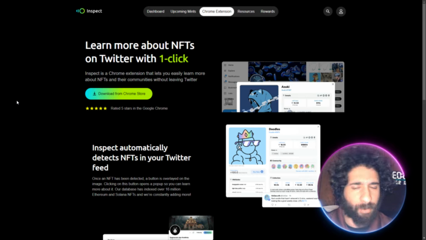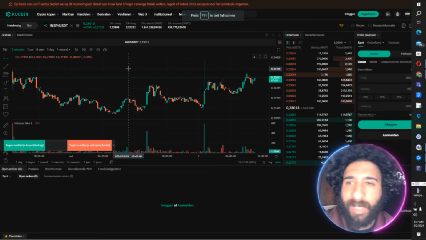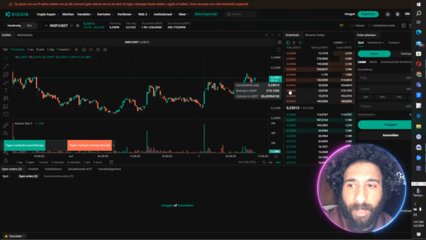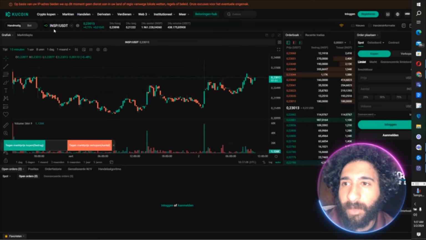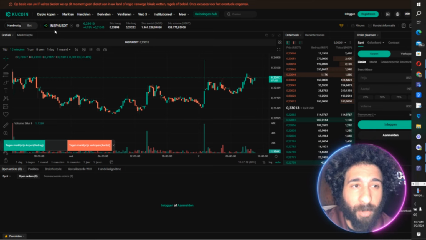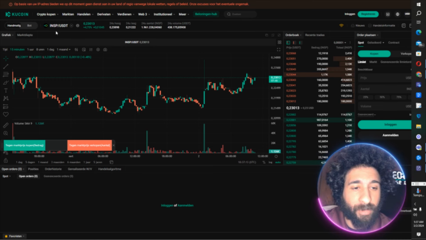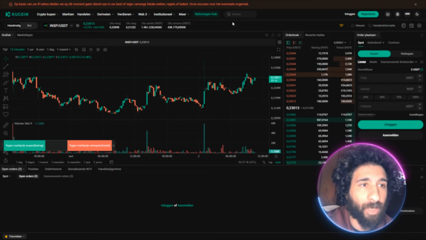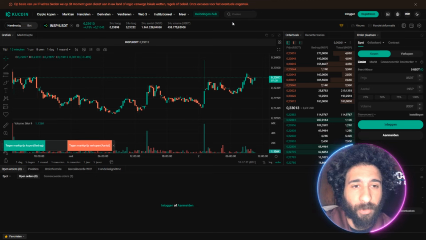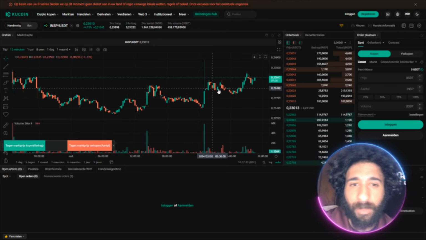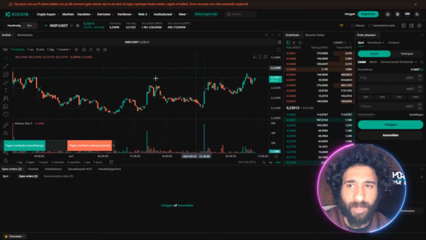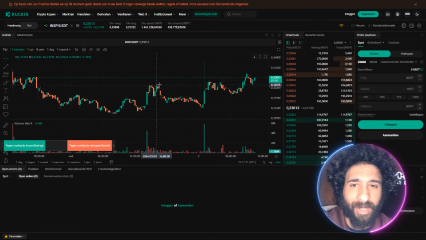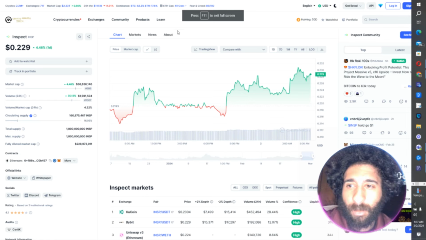This is Inspect, and we can see Inspect right here. We can see all of the information, the spikes and the dips right here on KuCoin. The good thing about this is, I think a lot of people are going to get excited for it because NFTs are still a big thing. And how do you find the best ones? Well, a lot of them are on Twitter. You hear about them on Twitter Spaces. How do you figure it out? Well, you take a look and you see how the token's doing with all the spikes and dips. Looks like this is definitely something to inspect, no pun intended, and it is going to the moon.